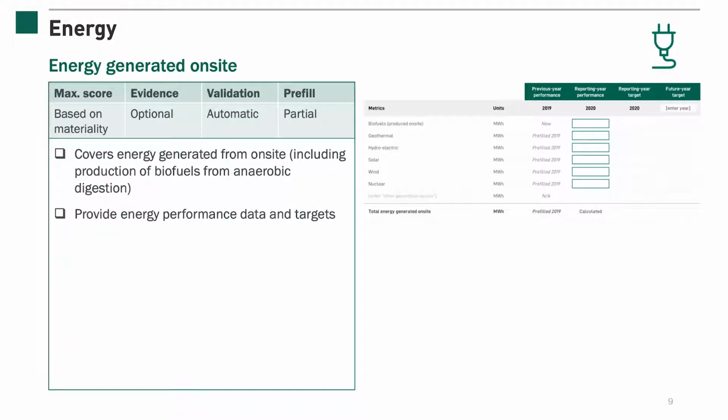In the second table, entities can provide information on energy generated on-site. This may include energy from nuclear or renewable sources such as solar PV, but also biofuels generated from on-site processes such as anaerobic digestion. Again, entering 0 as an answer is allowed if accurate. Only include a source as other if it is not already listed in the table. For example, solar PV, solar thermal energy, and solar heating should all be included under solar.